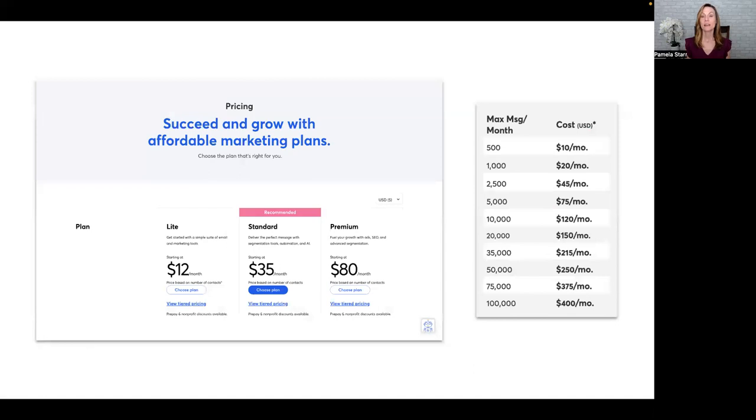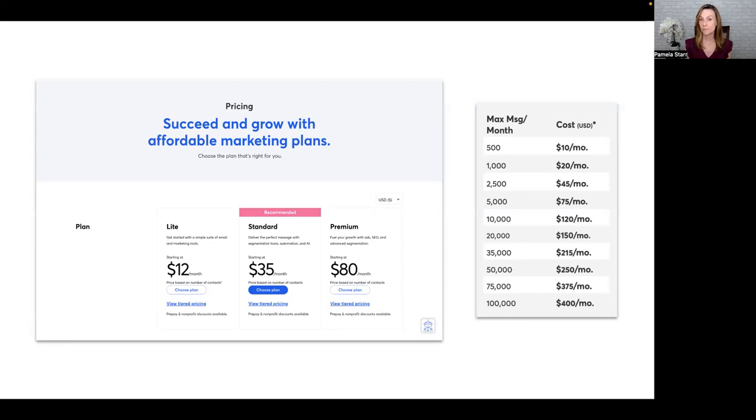So pricing. Constant Contact for email and social has got 3 different plan levels. There's light, standard, and premium. They are all based on the number of email subscribers you have in your account. Light is basically exactly what it sounds like. For $12 a month, you can basically send basic emails, which is perfect for many of you that are watching today's presentation. You can also do some of the basic social. There's the standard, which has pretty much most of the bells and whistles. The premium is the tool that you would want to use if you wanted to manage your Google ads and Google SEO through Constant Contact.